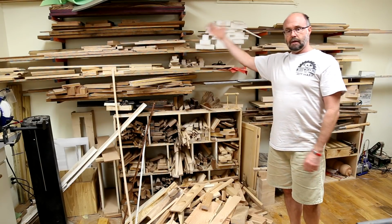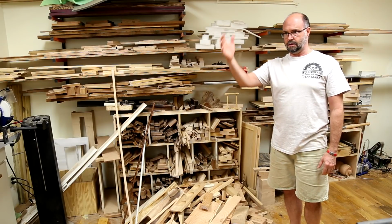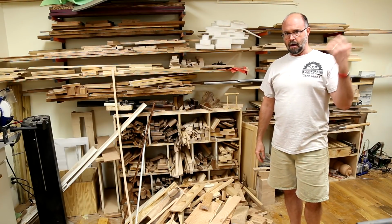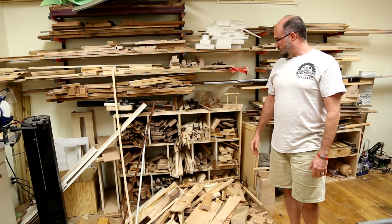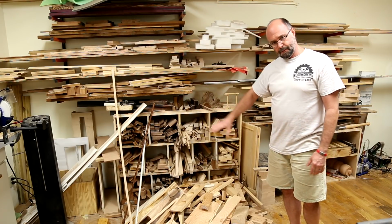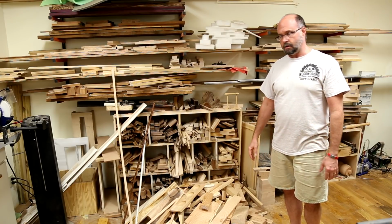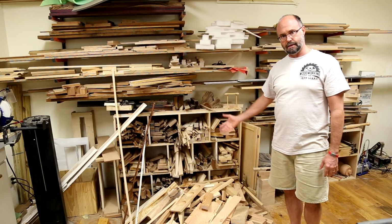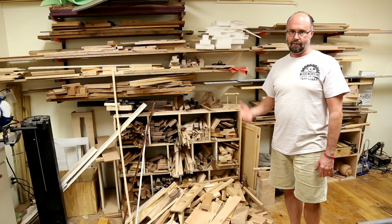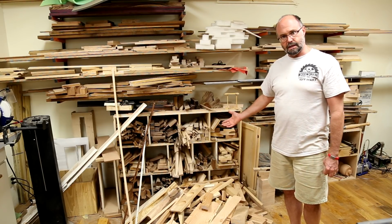So this is my primary lumber storage area, at least it's really my lumber storage area within the shop. I've got other stuff in other parts of the basement, up in my garage, etc. But one of the important parts of this area is that I built these racks here, and these are for cutoffs. So they're not big enough to be useful on their own as full pieces of lumber, but stuff that's too big that I didn't feel comfortable throwing it in the fire bin. And I always figure I'll use them for some project someday.